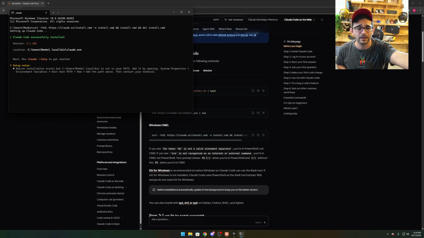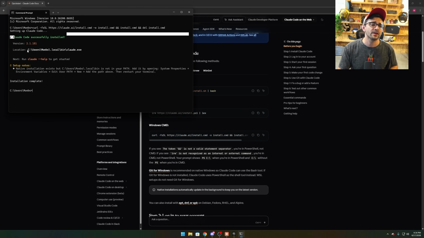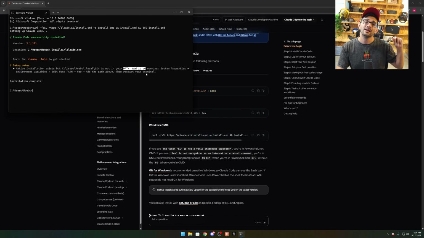And right there, it said a setup note, as you can see. So let's just go over it. All right, so ClaudeCode has successfully been installed. This is where it's installed, and this note is letting me know this is your path, saying, hey, this is where it's installed at. You're going to need that. Otherwise, you're never going to be able to find it when you call on this somewhere else. So this is actually an important part.